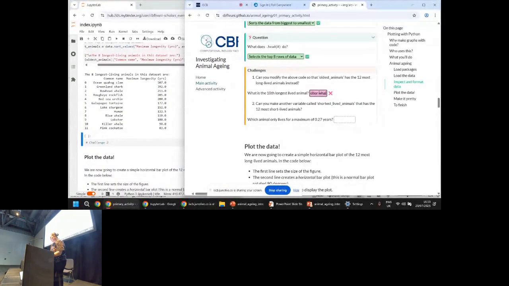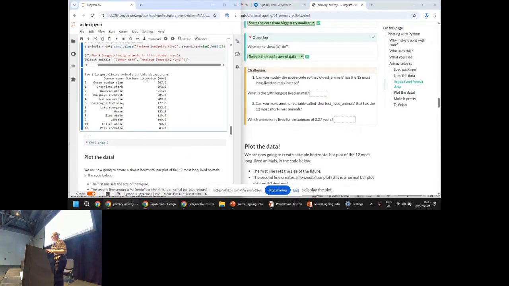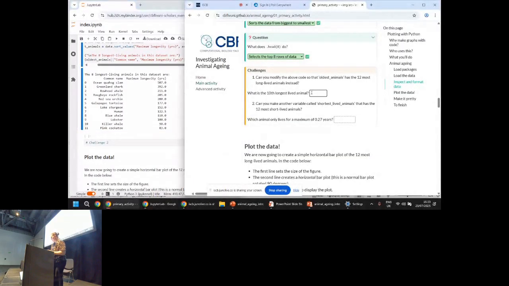And that's because Python starts indexing at 0 rather than 1. So our first value is 0, our second value is 1, our third is 2, and so on, meaning that our 10th entry is actually indexed at number 9. So if you realized this, well done. The answer was lobster.